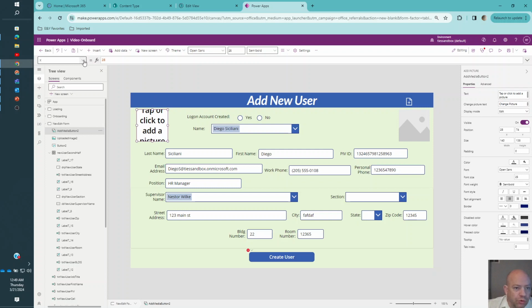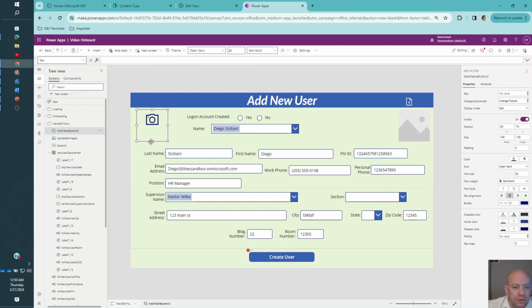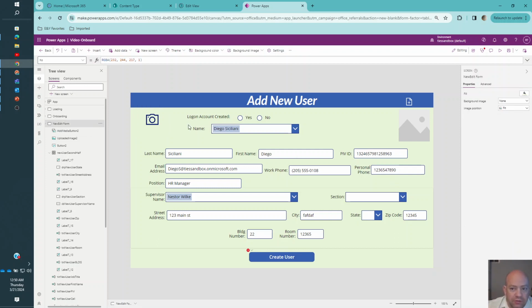Then what we're going to do is make it transparent. We don't need to see it. So first thing I do is go to fill and change this one to a 0. What that does is it makes it transparent. Still got letters here, right? So we're going to go to the text key. We're going to delete it. And then there's one other property called change picture to get rid of. And then I think there's a border. No, it's turned off. So when you click off it, it's gone.